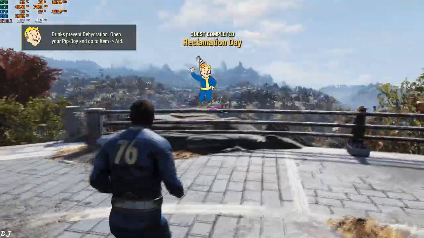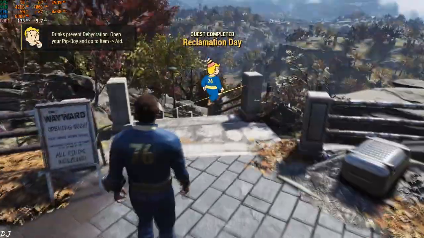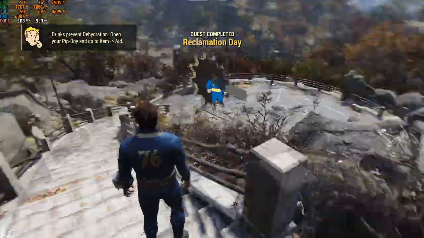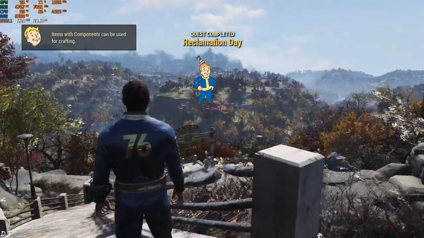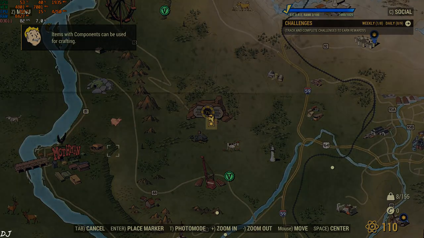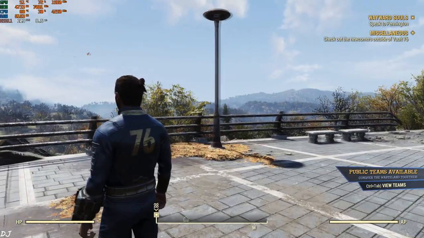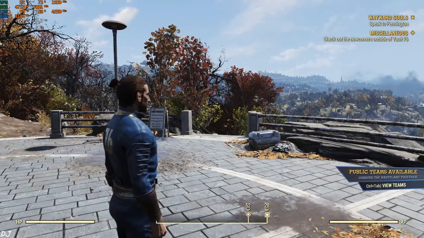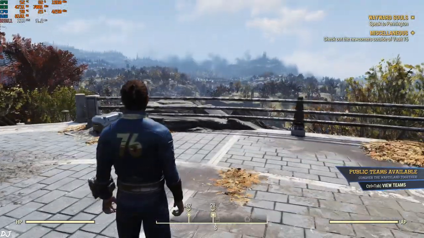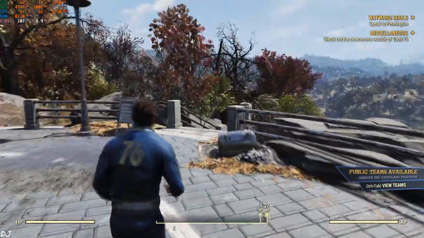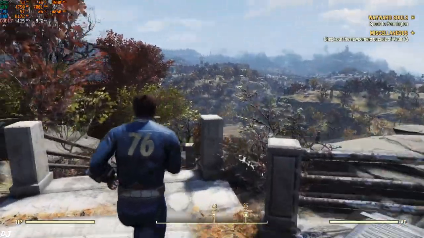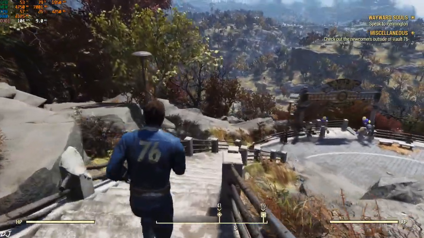Yeah, now we are outside and our HUD is missing, so I'll restart the game. Okay, so you can see after restarting the game, the HUD is back. My health, stamina meter and the navigation guide. Just as I told you earlier, this game has a lot of bugs. They still haven't been fixed.